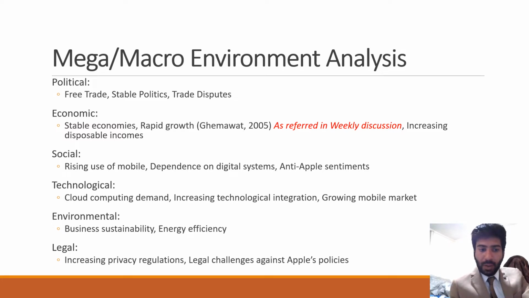Now, if we talk about the social factor, the rising use of mobile access is an opportunity to grow Apple's revenue. This social external factor relates to the increasing demand for devices like smartphones and tablets. This PESTLE analysis also points to the increasing dependence on digital systems, which is another social-cultural trend that creates an opportunity for Apple to sell more of its products on higher demand.